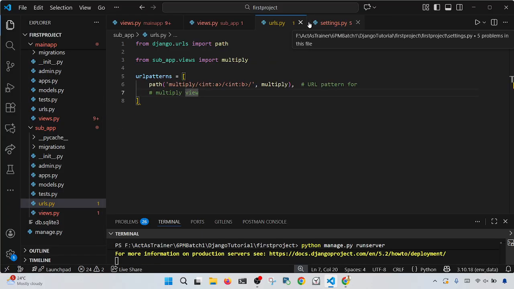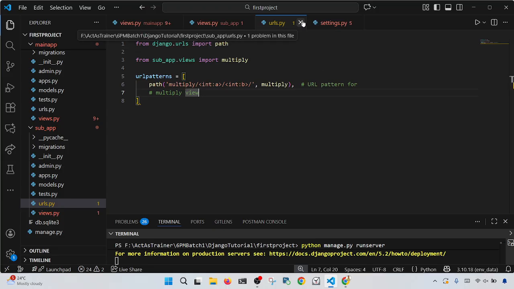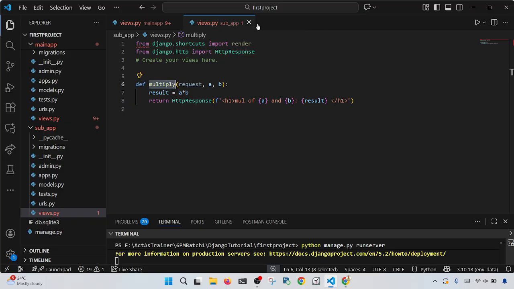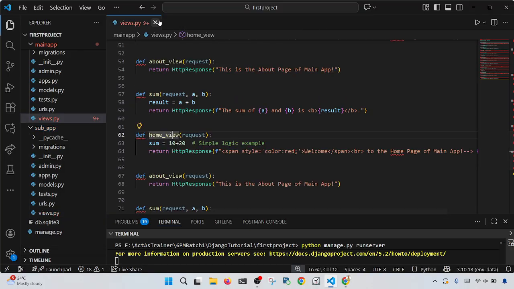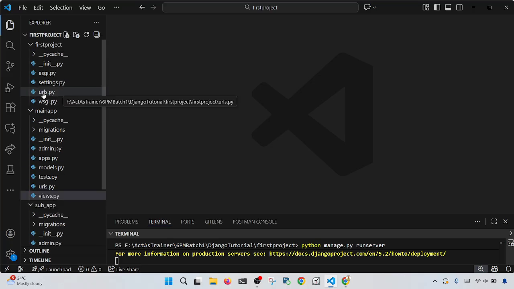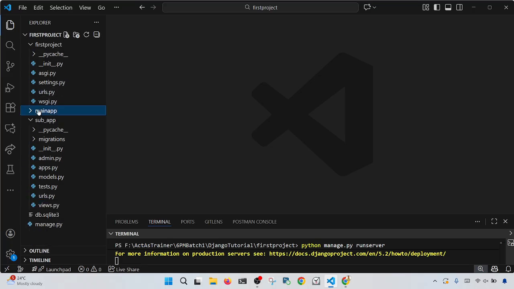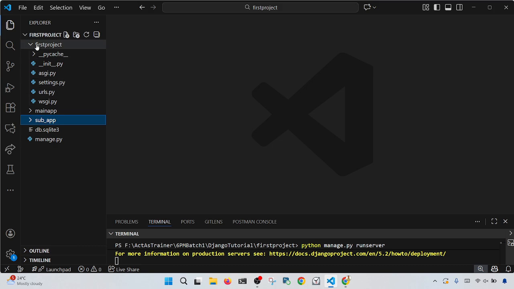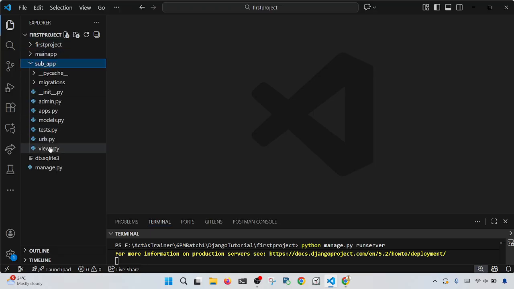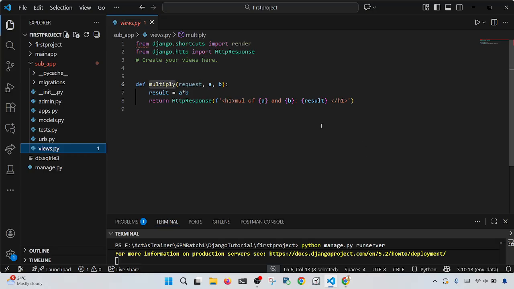Before, we were managing all the urls at the project level itself. Now if you have multiple applications, guys, like sub app, main app, temp app, user management application, any other applications, and each application has multiple view functions, and for each view function we have at least one url.